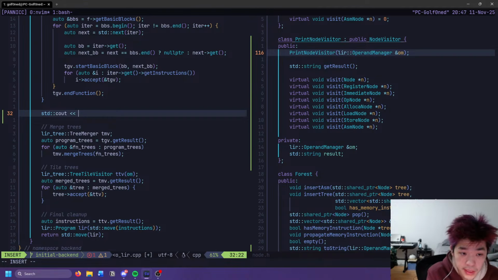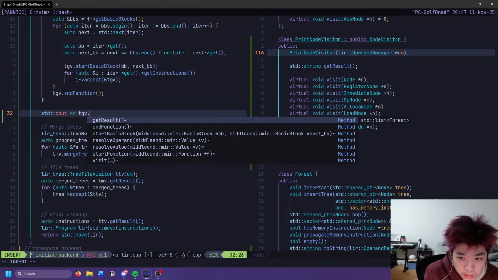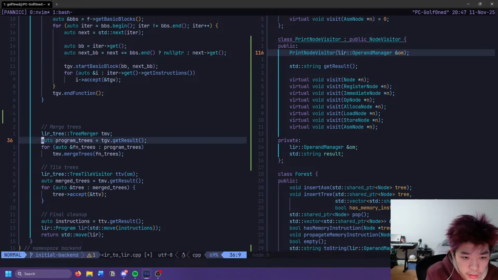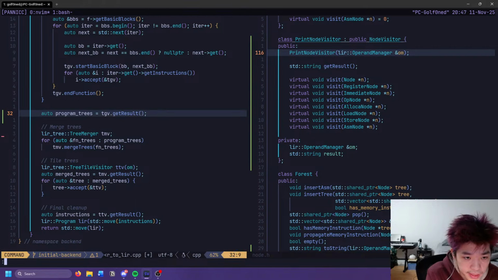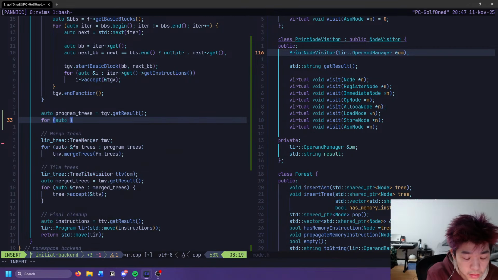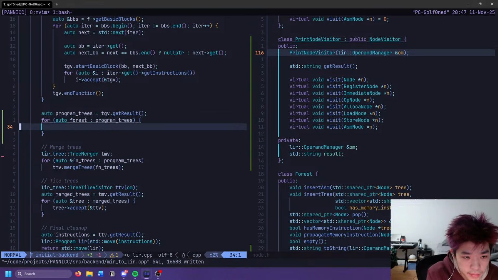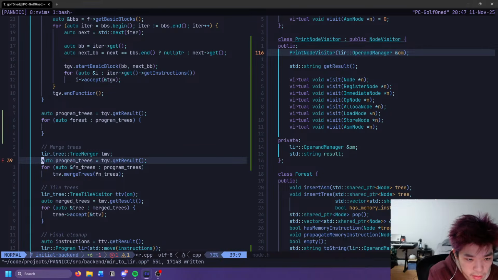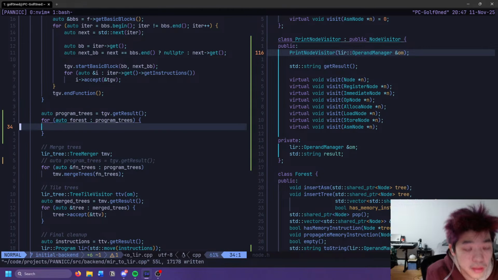Let's print, actually we're gonna need to paste that there. Let's do this. Let's actually just put this back here as well. Comment it out instead.